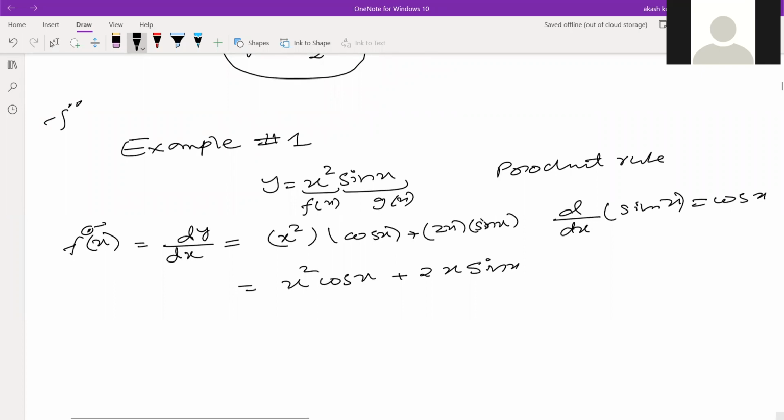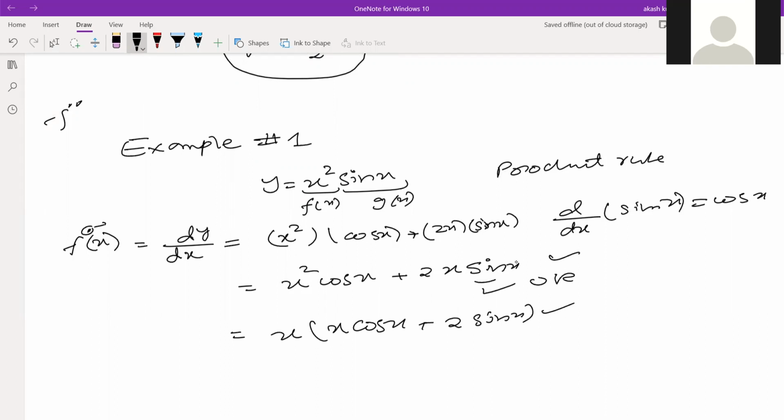Let's check it in the book. Fine answer. No need to go further. They haven't simplified it. This is the answer in the book. Even if we can simplify it, we can just take x common and write the function like this. Further, we can't simplify it. So this is also acceptable, whichever way you do. So is it clear? Yes.